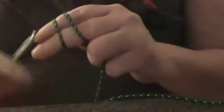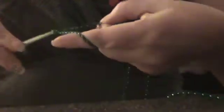So first, we have wool, obviously, and a hook. Start with your slip stitch, which is easy. Just around your fingers, put that one behind, through, grab it, and pull. Ta-da! Then you just chain 15 is what I did for that. 1, 2, 3, 4, 5, 6, 7, 8, 9, 10, 11, 12, 13, 14, 15, and then you've got your little chain here.